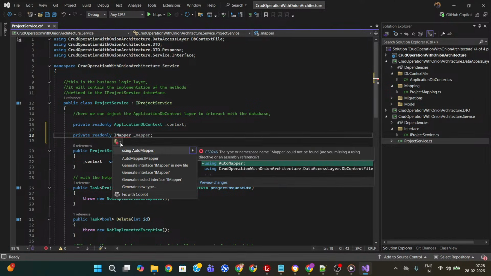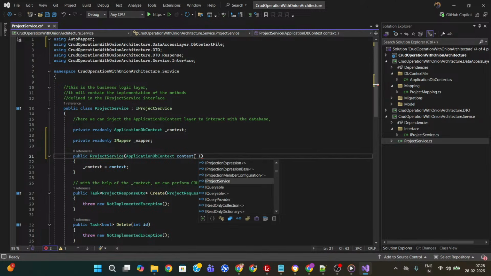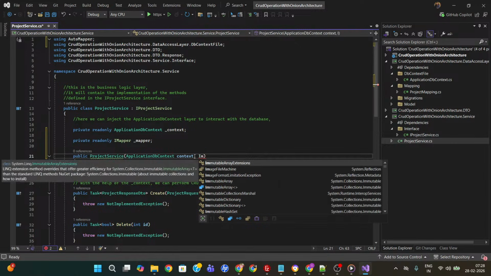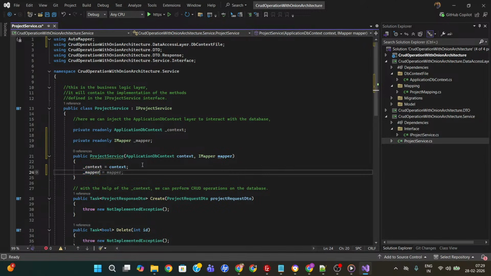This is IMapper from AutoMapper, and comma, you can add it inside the constructor, mapper. So now we are not doing any manual mapping. In the last project, I think we did a manual mapping. I will show you the difference of what we can do here.